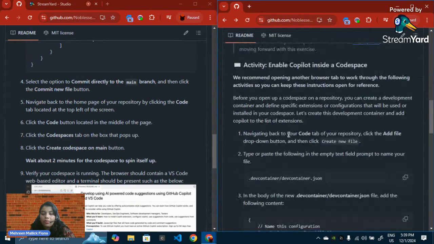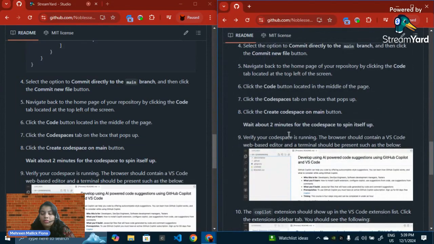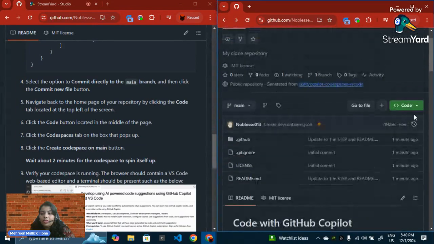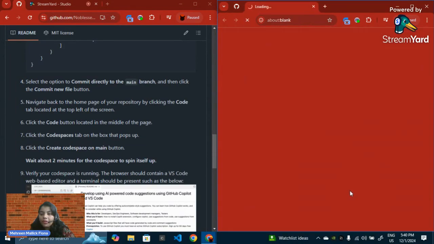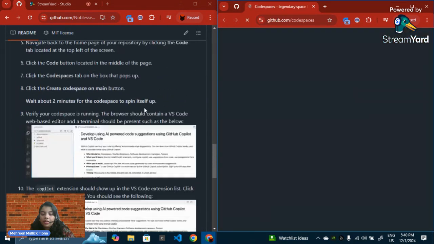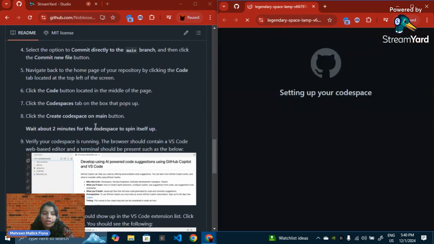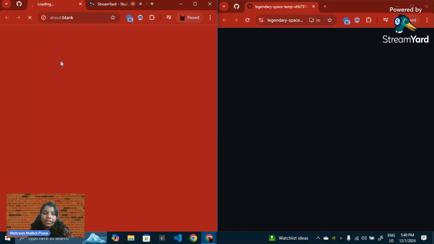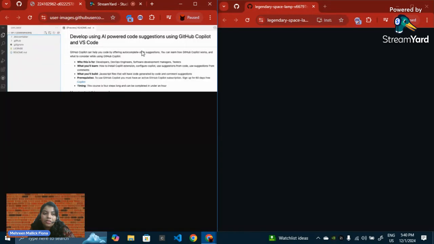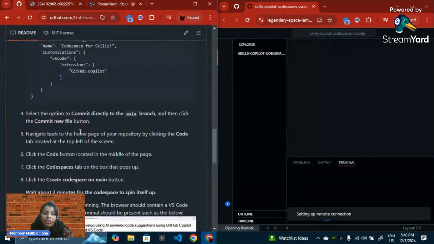Now we have to wait again, so let's look at the codespace. We have to wait about 1 minute for the codespace to spin up. Then you will see this page, similar to the readme page that we are seeing right now.